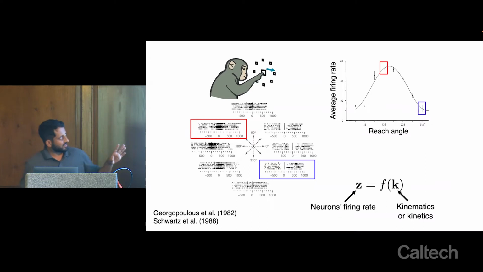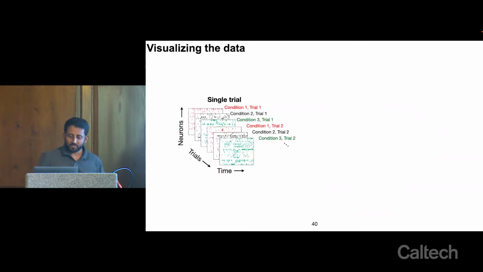So that's an old way of thinking about the data, and there's certainly some truth to that. But when Mark and John were looking at this data, like when we were talking a little bit earlier about machine learning and unsupervised machine learning, they took some very simple machine learning approaches to visualize these high-dimensional data. Remember, they're recording from about 200 neurons, okay?